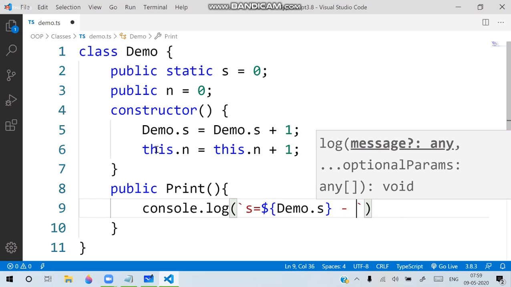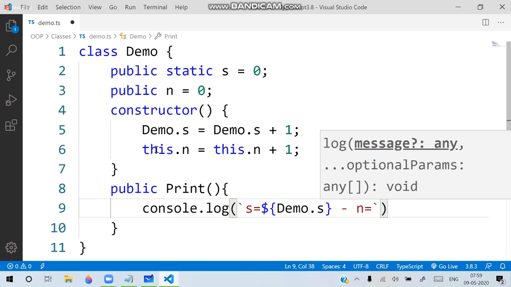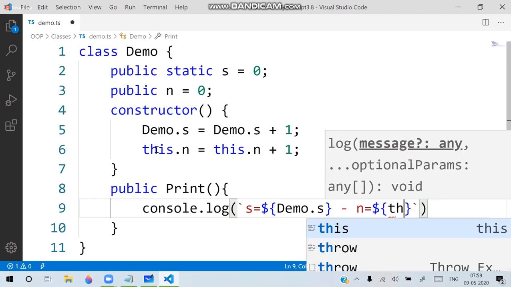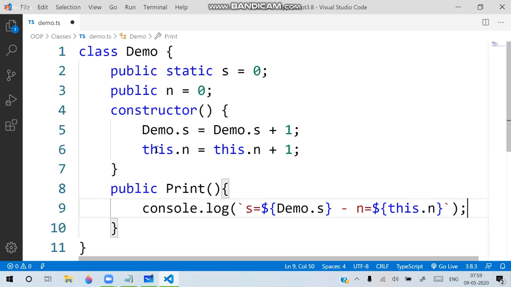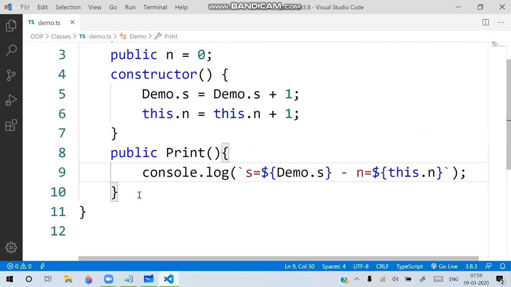Then I keep a space and n is equal to dollar this.n because n is a non-static member, accessible inside the class by using the this keyword. So print is printing them.